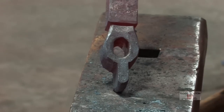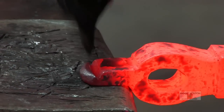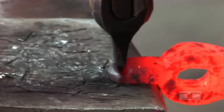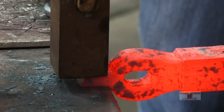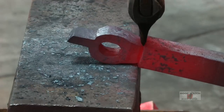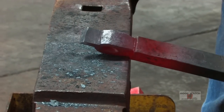Okay, it's a nice hole. Now I'll flatten it up, and we'll cut the blade in. Easy, just easy one. There we go. Now just give me one. Easy. One more. Perfect. Now we're just gonna get these angle cuts in there.